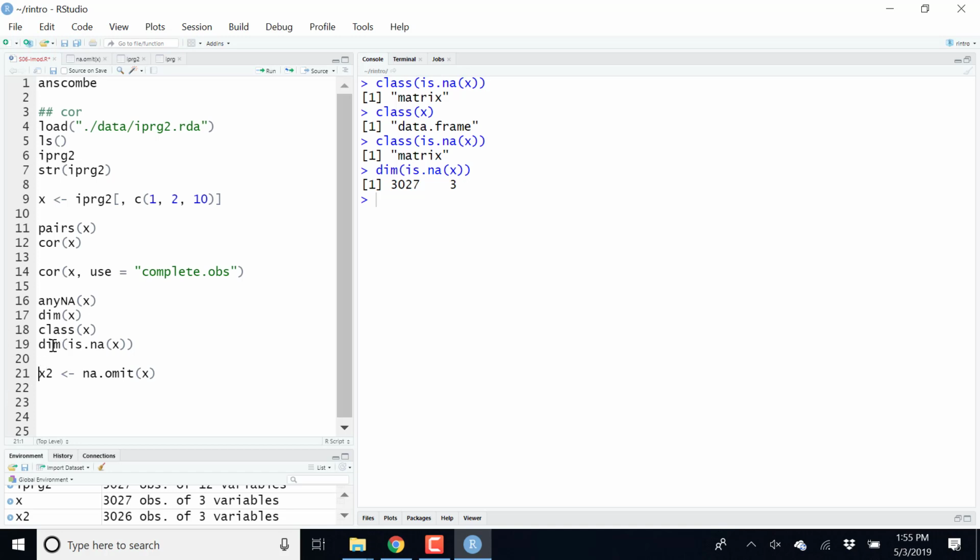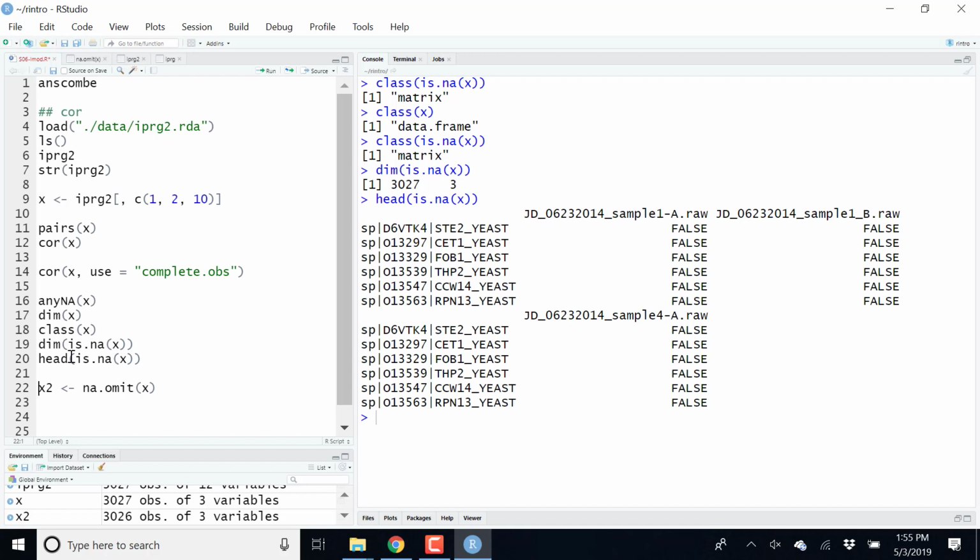but the difference is that, let's look at that. Okay. Instead of having numerics here, I have logicals. And for each cell, this logical tells me whether I had a missing value at this position. In this case, I did not. And there are some cells in there that are TRUE because I had missing values. I know that because when I ran anyNA it told me TRUE.